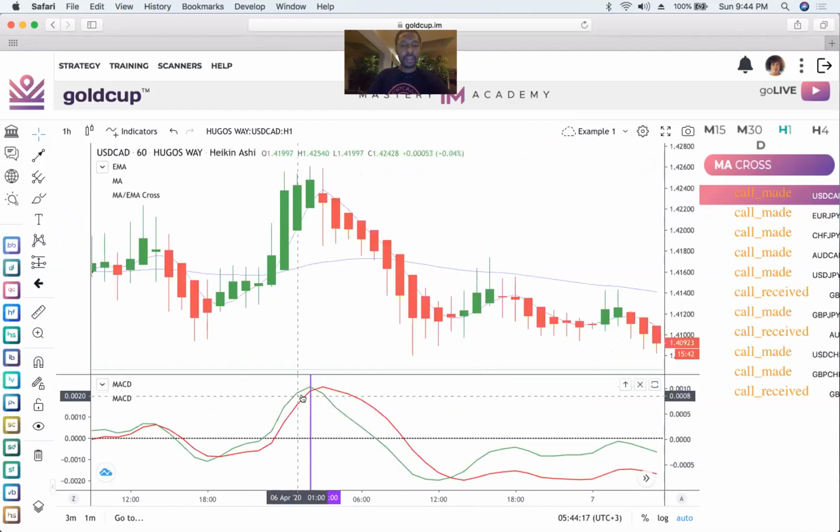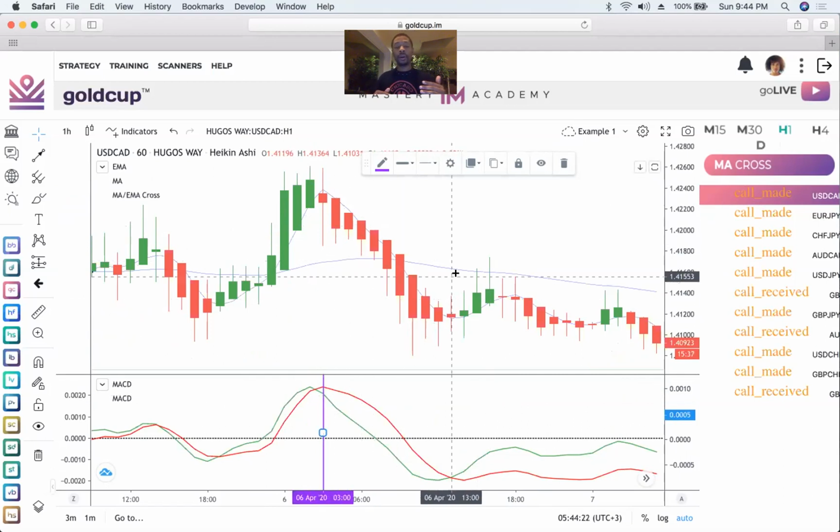A doji candle. Why? Because now the market doesn't know if it wants to go up or go down. But believe you me, prayerfully, you would be out of this trade before this happens. But you would see the difference in your profits that this was starting to happen. And when that happens, typically, you can look at that MACD and know ahead of time that the change in direction is about to happen, meaning from a buy to a sell or a sell to a buy.